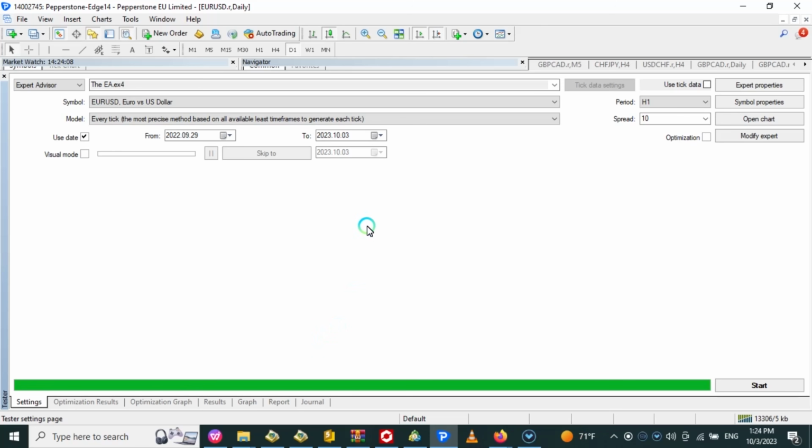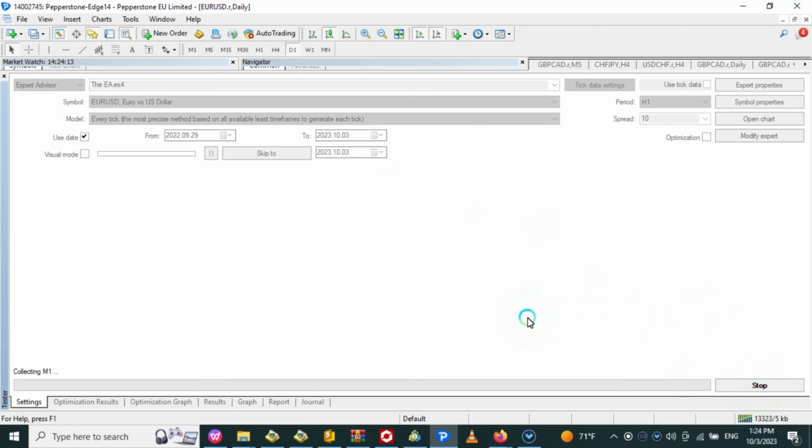Now I have a basic EA on a 1 hour time frame with the every tick data, and we are going to test it for 1 year. Let's see what the results are, how the chart looks with this broker provided tick data.